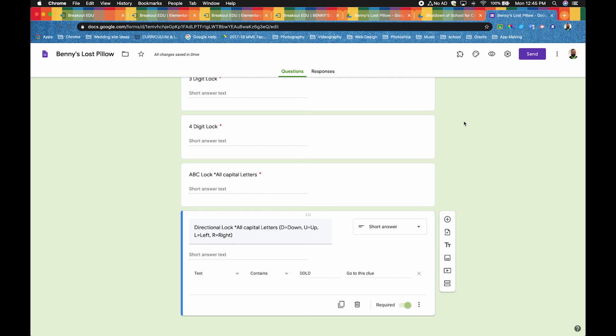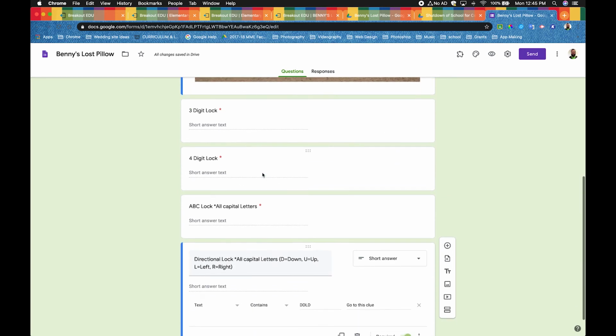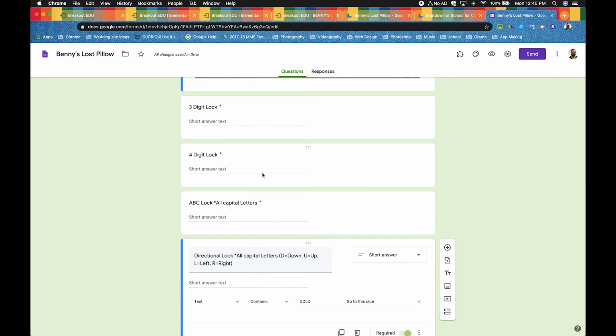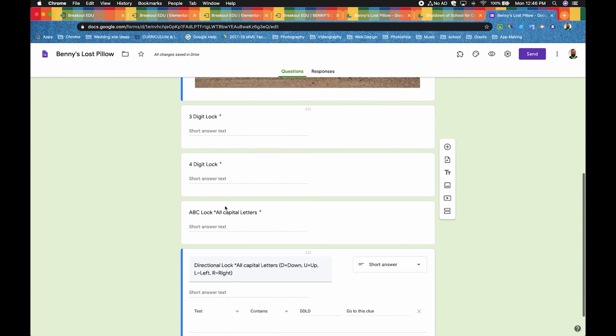Now, if you are making up your own game, you can do clues however you want. That's the cool thing. So this one is based off one that's already made, so you don't have to make all the resources and stuff. But if you do make your own game without using a pre-made resource, you can do whatever type of lock that you want. You can make it letters, you can make it big long words, you can do any type of clue. It doesn't have to be a 3-digit or a 4-digit. You can just say, what is the word here? Or multiple words, or pretty much anything. The sky's the limit.